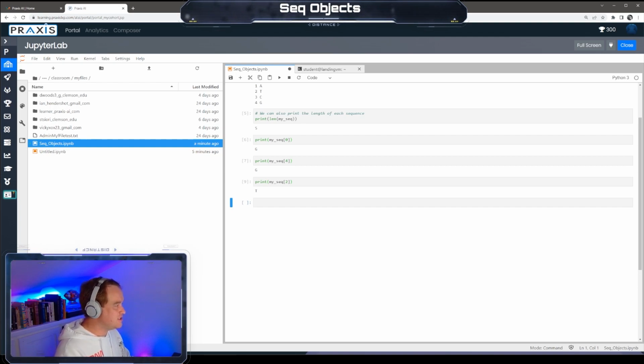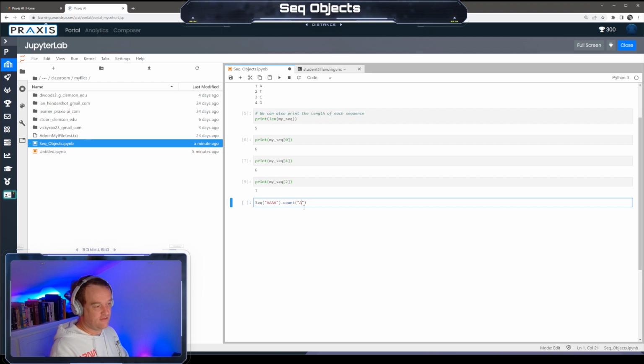We can also do a .count function. So say we'll make a new Seq object called AAAA, and we will do .count, telling it to count the occurrences of AA.